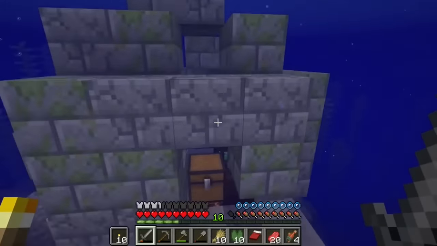Time to check out our automatic sugarcane farm. I have no sugarcane in our chests and we got a nice amount of sugarcane here. We will need some leather to make some books, so I will go ahead and breed our cows and then collect some leather. Now that we have books, I will also be collecting some carrots. Oh yeah, this automatic carrot farm is perfect. Now time to get some mending.